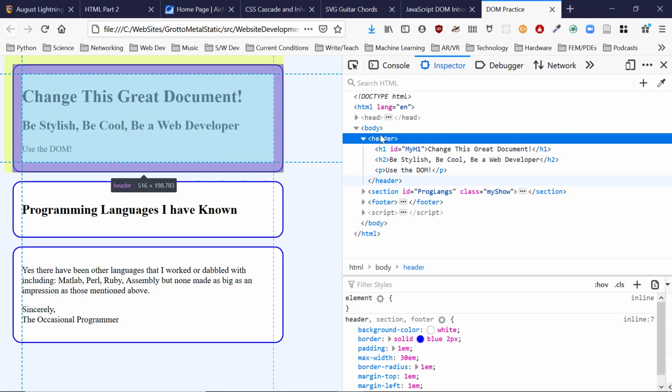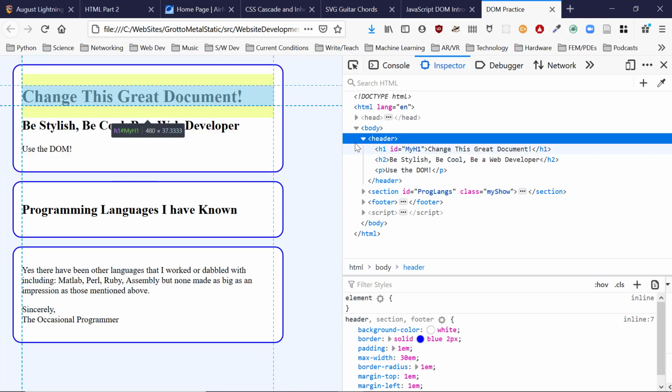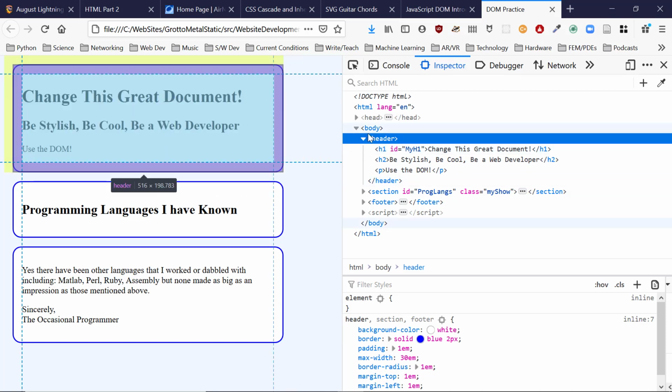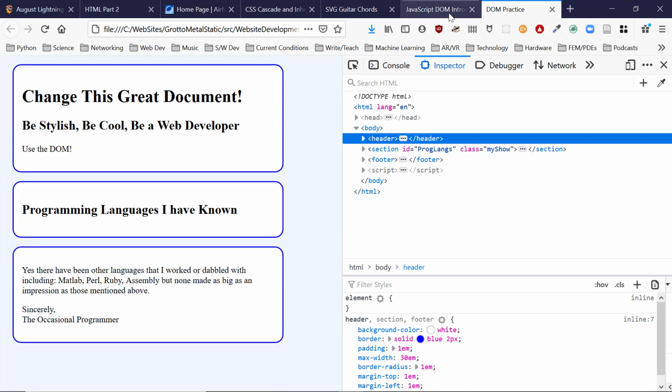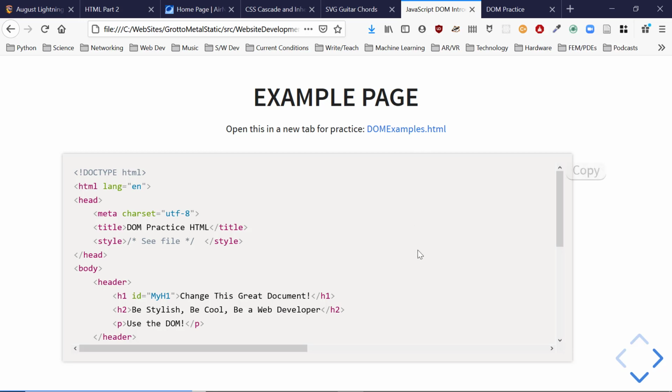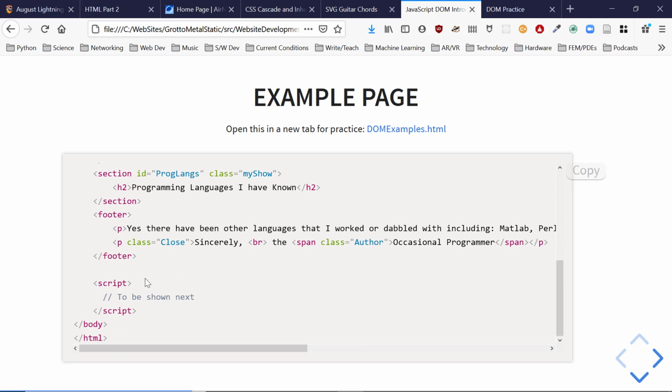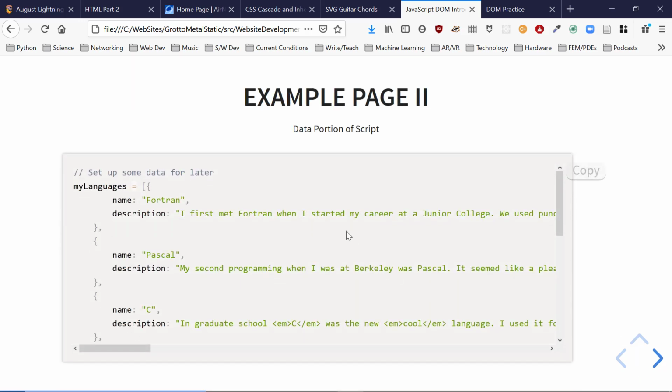A couple other plain text pieces can sneak in. We have to be a little careful of just saying this is the first child, because there may be some plain text nodes that get inserted. But we have ways of dealing with that. So this is our example page, and we're going to do some work with it. We're not going to worry completely about the scripts I show because it's a little bit intense.